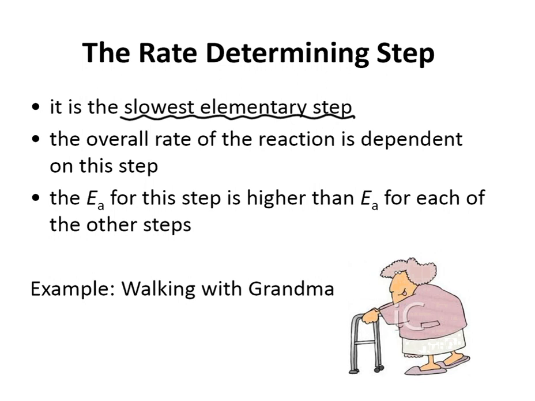But the interesting thing is this is going to determine the overall rate of the reaction. So all the information about the rate of the reaction, whether it takes place in many steps or just a couple, is all determined by this slowest step. How do we know? There's a couple ways of looking at this. One is to look at the activation energy, and the activation energy for this step is going to be higher than the activation energy of all the other steps. We can see this on a potential energy diagram, and we'll see that in our next example.